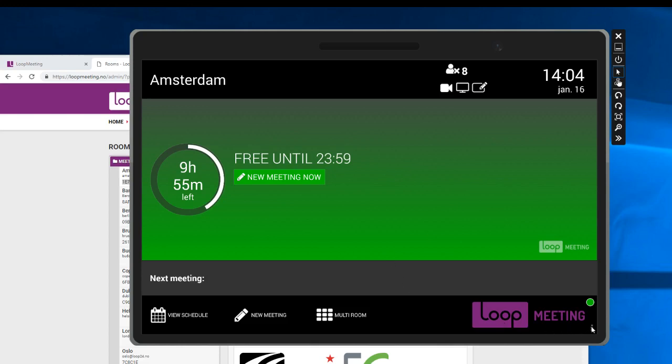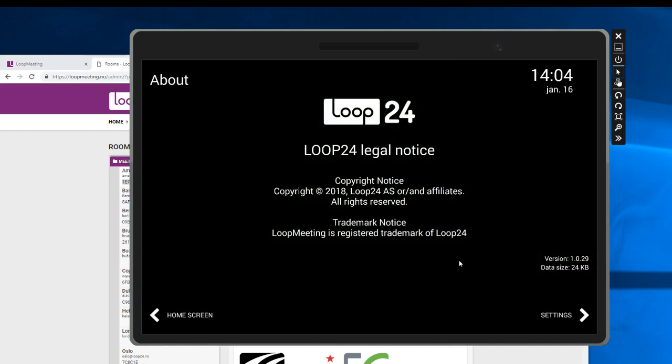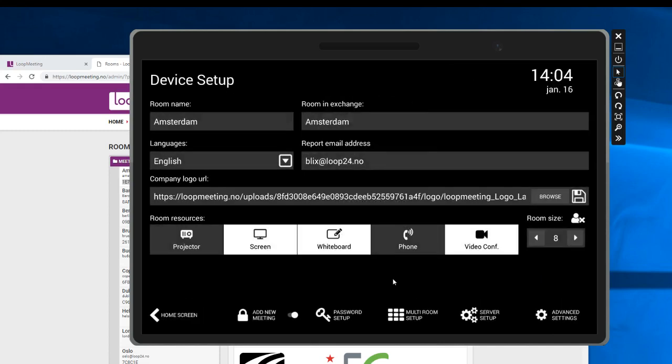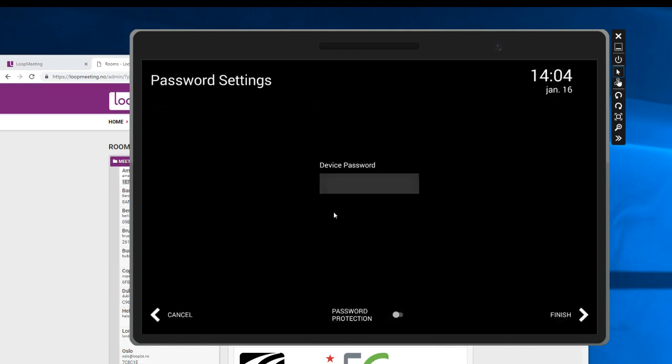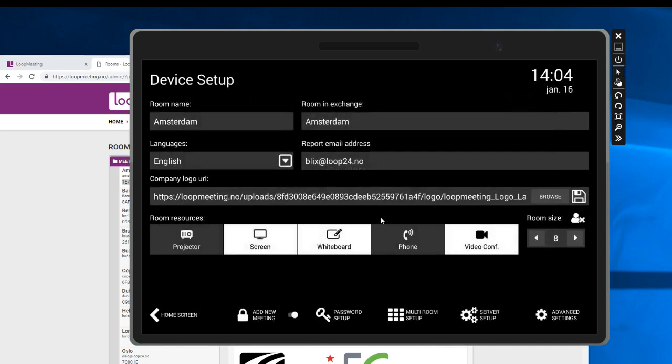So what you would do is go in here and just check. And you probably would like to set up a password to go into setup as well. Some device password, so your users cannot go in and fiddle with the settings. Other than that, everything is set, and of course you can just change stuff in here as you want.